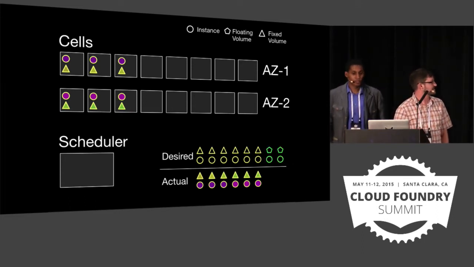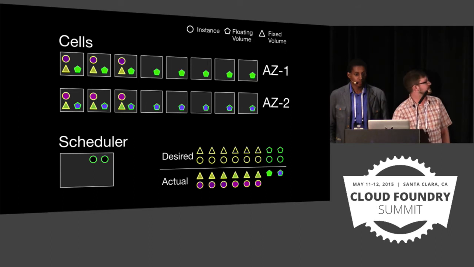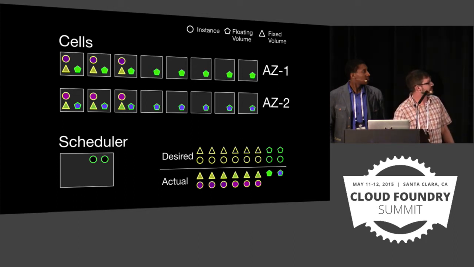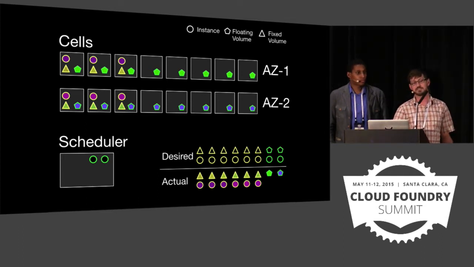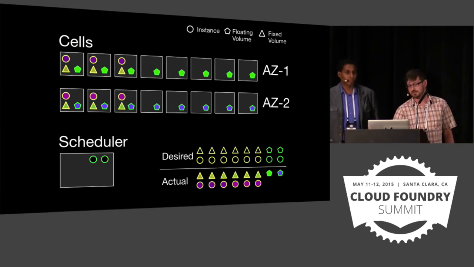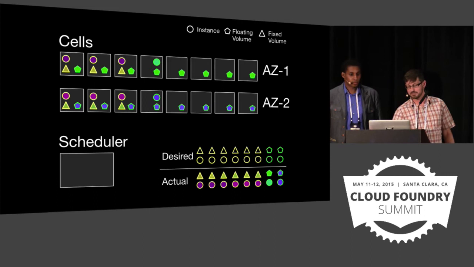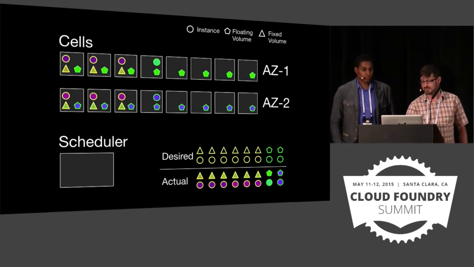Then we change our desired state: a new application with two instances wants to be attached to a floating volume. The scheduler notices this, loads it into its head, and first schedules the floating volume. One instance becomes available on any node in the first availability zone, and the other on any node in the second availability zone. The volume manager says that floating instances can attach anywhere you like, but you can't attach processes to the same volume across availability zones. Once those are placed, when it comes time to place the actual instances, it has a lot of choice and picks two free cells that aren't running anything else.